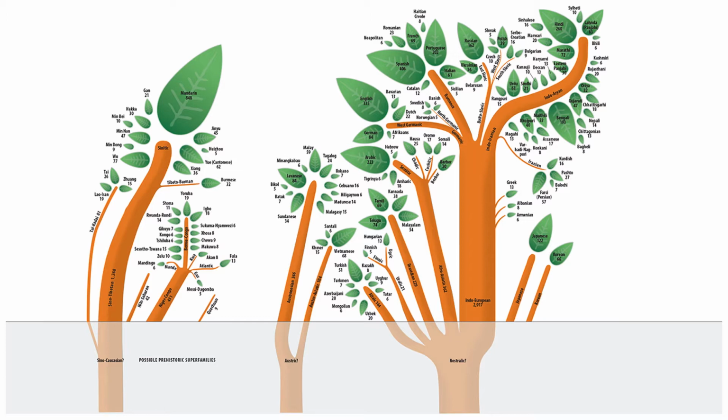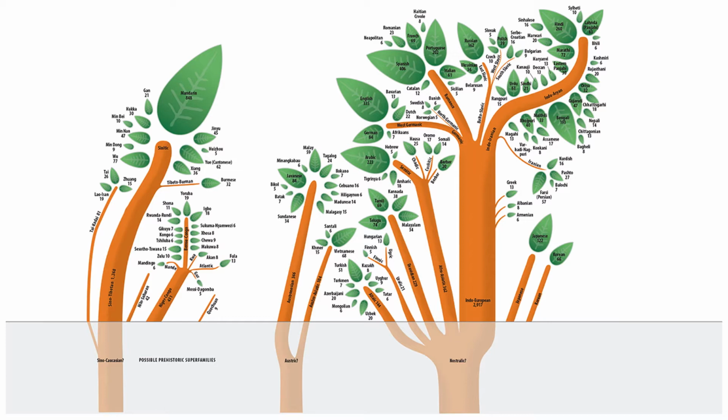Language trees are representation of language families. So all of the languages that you see on the leaves that are attached to the same trunk are all part of the same language family. So we see here on the far right, the largest being the Indo-European family. That means all of these languages at one time were one single language, and then as those migrated out, the language changed into all of these various languages that we have today.